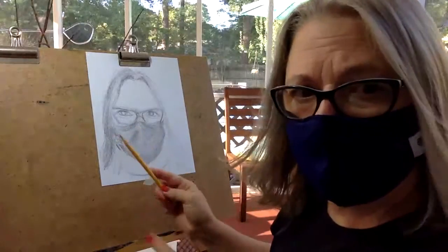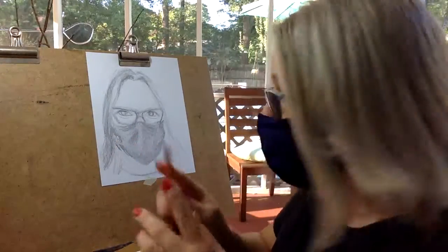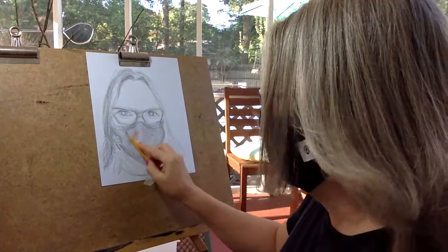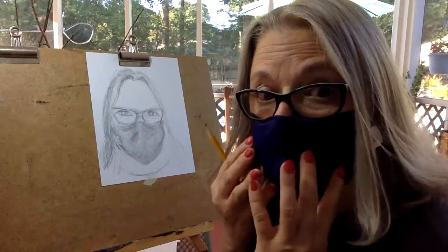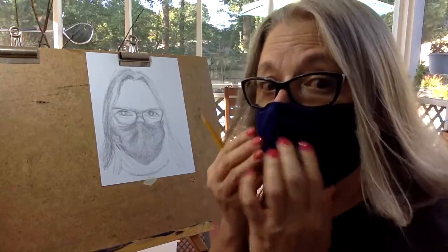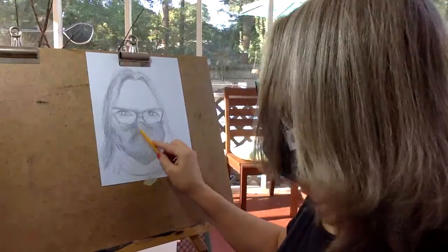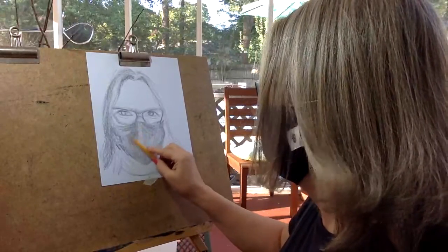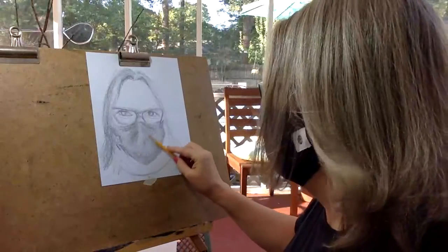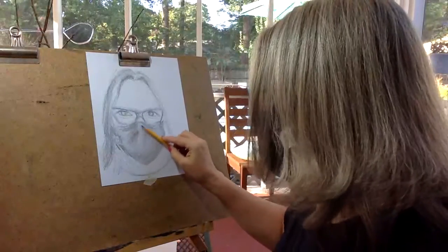Here's one thing I wanted to show you. You can use the side of the pencil, like we've learned, to fill in the space of something that needs to show form. With your mask, you have highlights where your nose is curving up and other places on your face. Fill that in with an even value, or you can shade darker as you go if you want. Just fill it in.